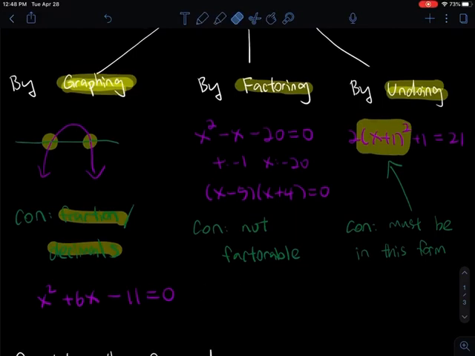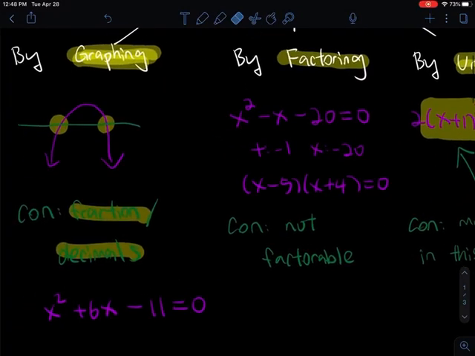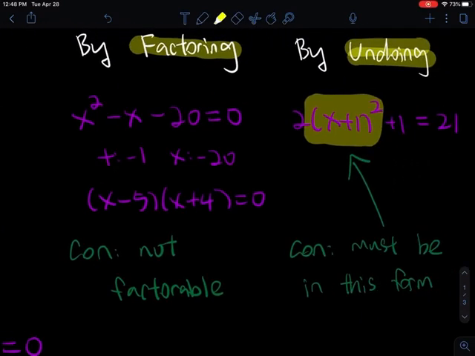How about our last method? Can we solve this by undoing? In other words, can we find the x by itself where it's squared? In this case, the answer is no, right? Because here's x squared, but we also have an x over here. So here we have x in two places, and so we cannot use solving by undoing. For undoing, you have to have the x in one place and it's squared, so right over here.